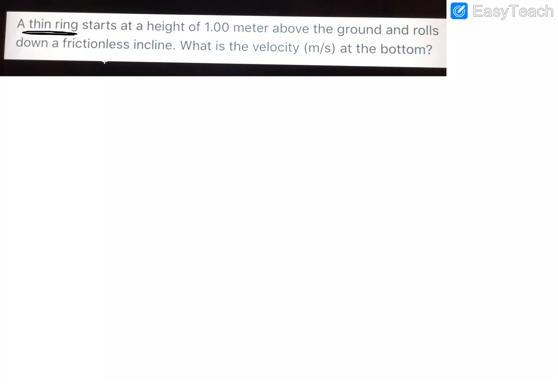Some of the other ELAB problems you have are going to be basically the same equation but with a different object rolling down an inclined plane. So you have an inclined plane, and in this particular case there's a thin ring up at the top rolling down, and it's 1 meter high. This is the h. I'm just going to put in h for now. Later it's 1 meter, but we're going to derive an equation here. So put your seatbelts on.